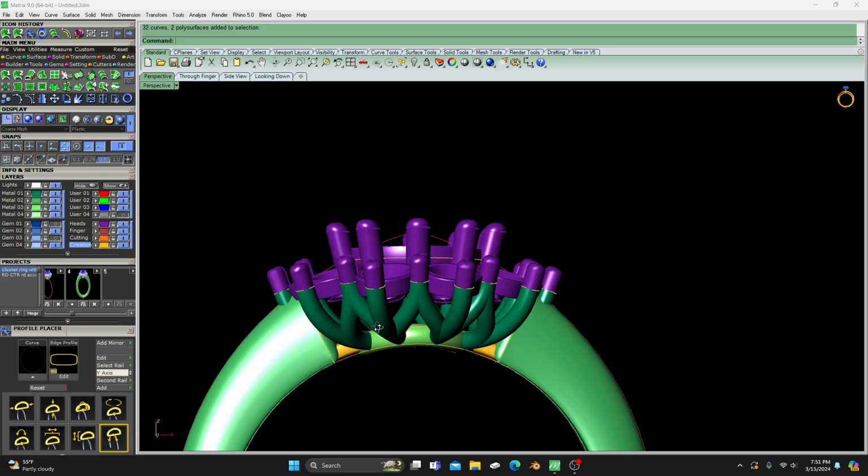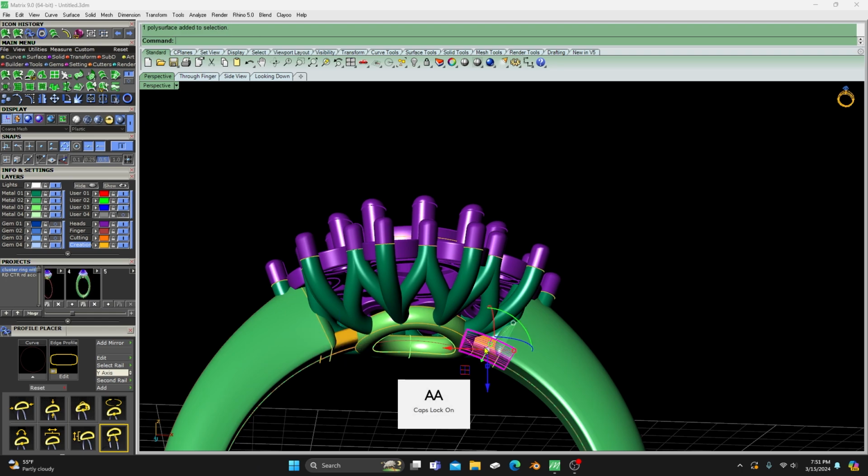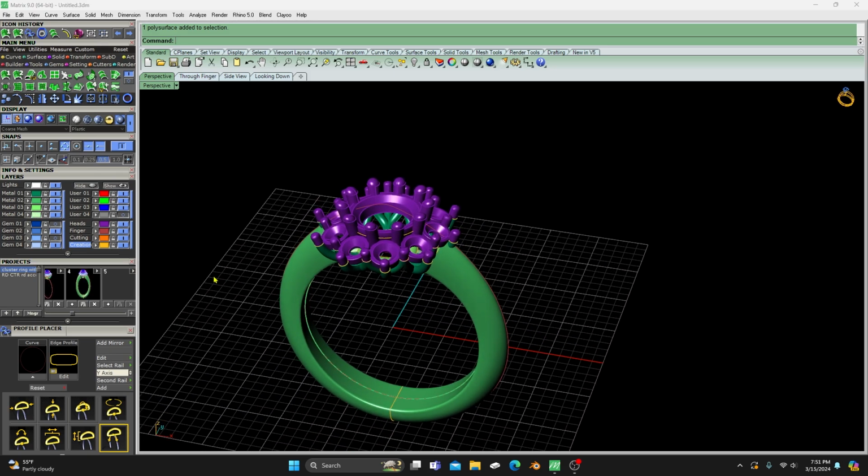Well, before I do that, I need to probably go ahead, select this one, select this one, select this one, and we need to give that some surface shading, right? I'm going to go ahead and select all my yellow. Well, actually, I'll just turn it off. So I'll go to my cutters here and just turn it off.